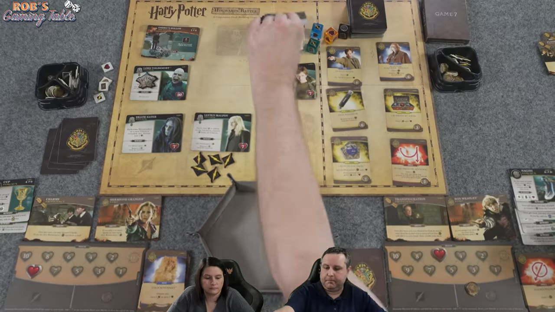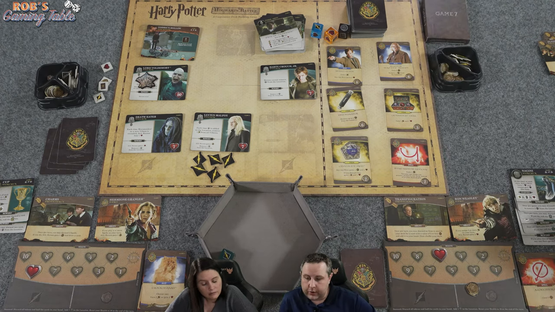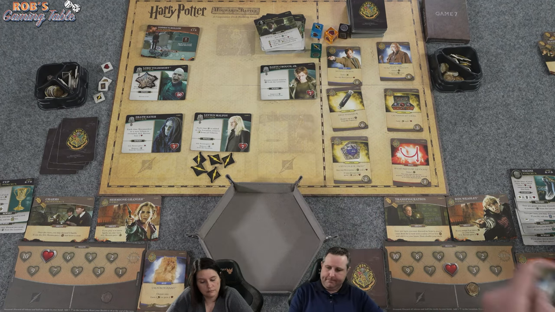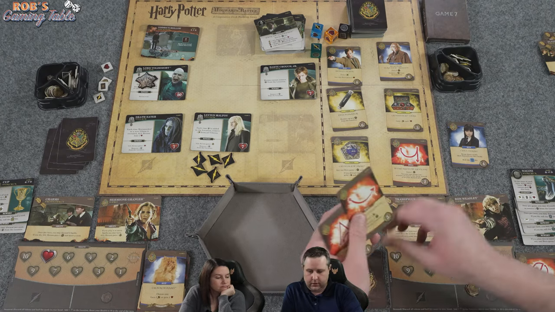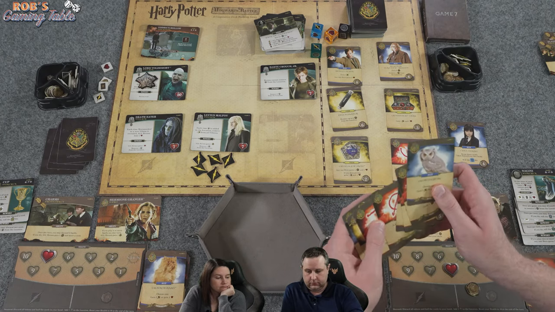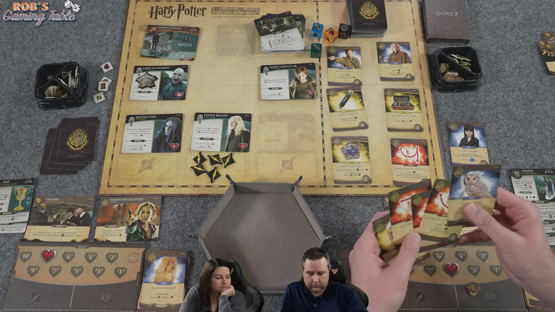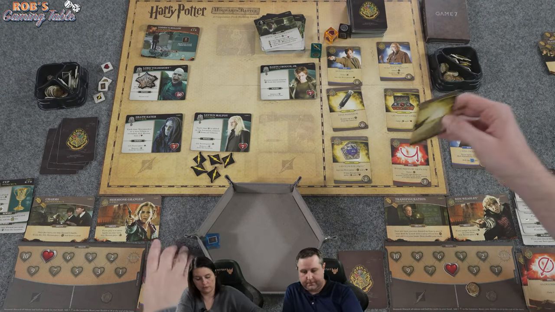Roll the green die. All heroes lose a health. I think you're good here then. Wow, nice. Draw 3. Discard 2. Roll the blue. Draw a card. Let me just shuffle.